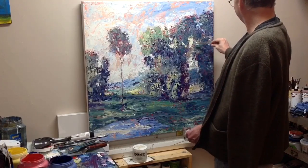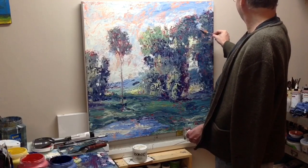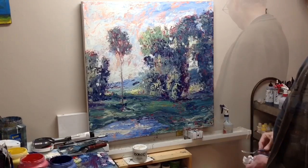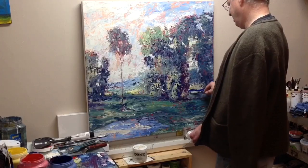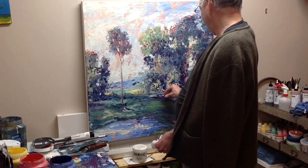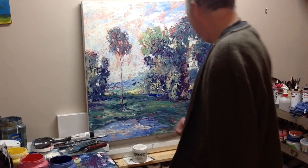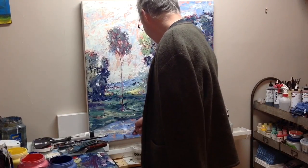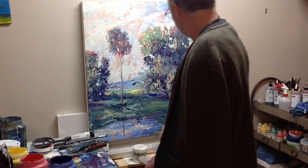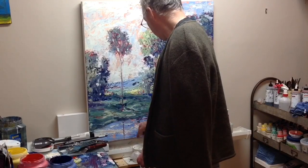Here I am using just a little blunt palette knife. I have a little tin filled with palette knives. You can kind of see it on the far right behind me there. On any one painting, I might use 5 different tools. I might use a scraping knife, a large palette knife. Now here I'm scraping back into the wet paint to pull out the reflection of that tree trunk.